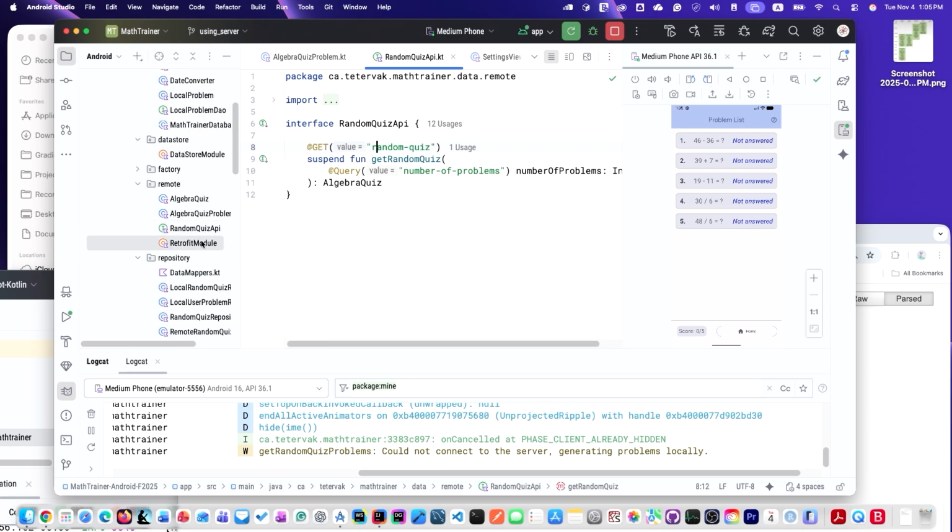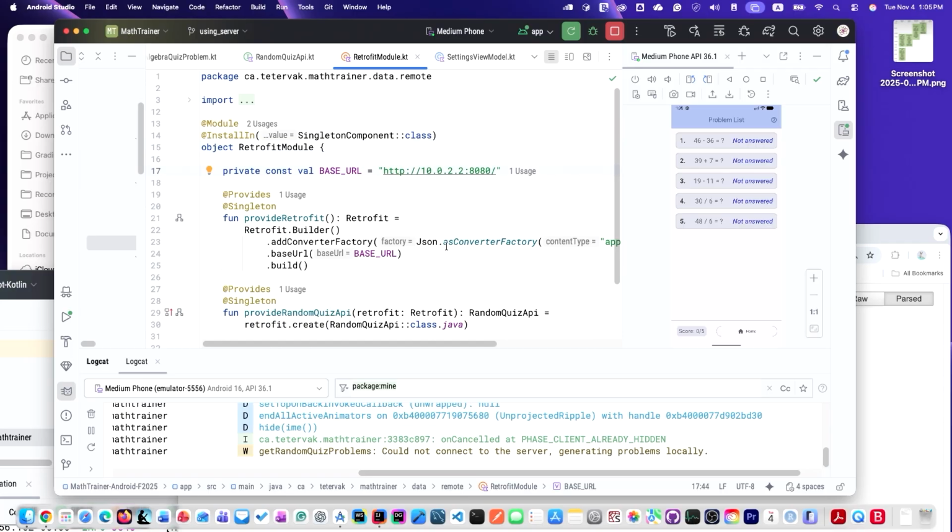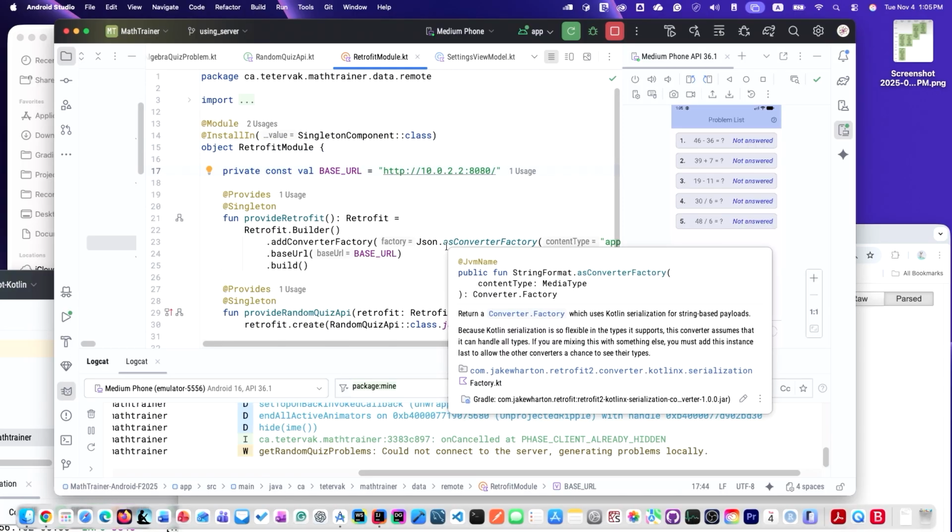It's described in the Retrofit model, and please notice that it's not localhost, because on an Android device, localhost is Android itself. It is a special address assigned by the emulator to the localhost of the computer where it is running. Okay, so it is 10.0.2.2 and the port is the same, 8080.